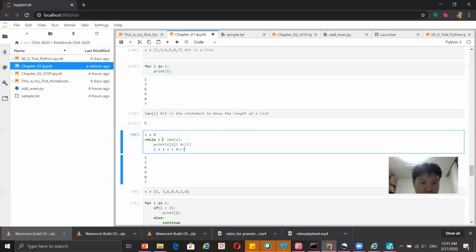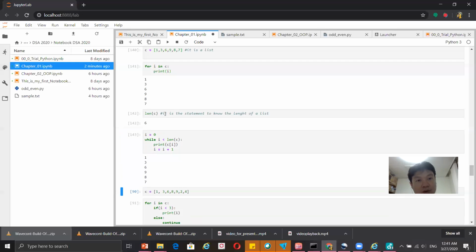And now 3 is less than 6, yes, so you will do this one, and then i will be added by 1 again until it reaches the number 5. After you have 5, you will have i equals 6. And 6 less than 6? No, then it stops. So if you run this, I will delete this part, I guess it is not necessary, it will make it confusing. Then the result will be the same as what you already learned in the for loop.